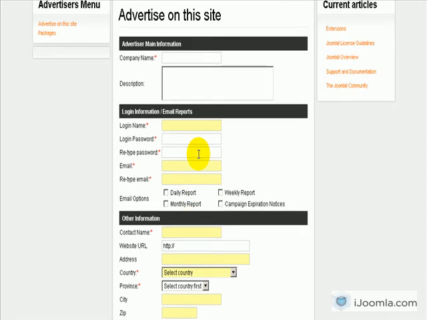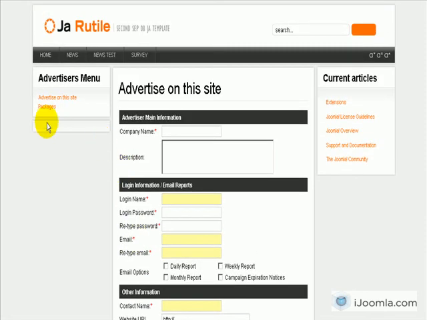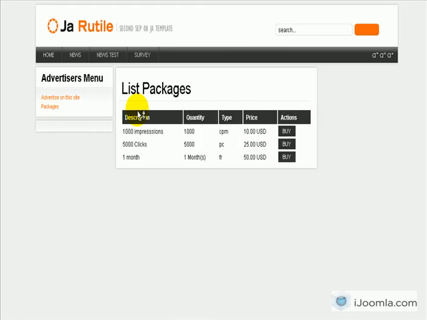And because we installed the payment plugin of PayPal, it's showing here as an option. But whatever payment plugins you're going to install, they're going to show here as an option. Another thing that is available right away is the list of packages. Now, I didn't add any packages yet. So, no, actually I did. Here it is. I did add some packages before, so here are the packages that I can already buy.